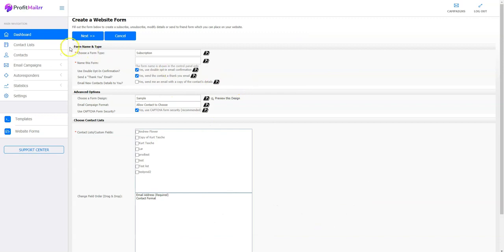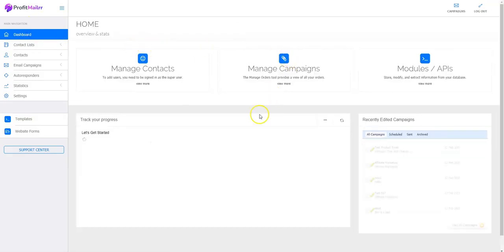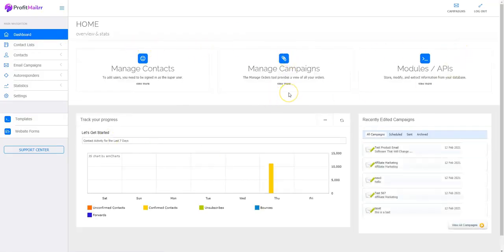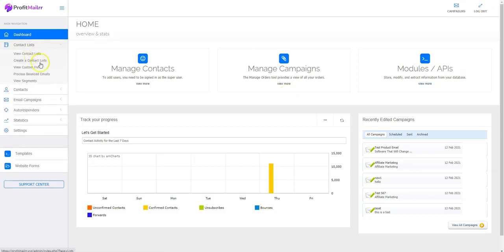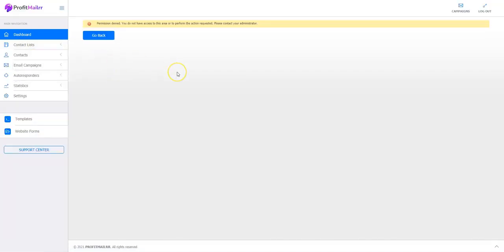And another thing that I don't like about Profit Mailer is that there is no training. There is none in here anywhere. So they don't show you how to use the software itself, and it's really not that easy to use when it does work. There's a lot of different things in here. If they don't show you how to use it, you're not going to be able to use it, especially if you're a beginner, which is what they're targeting this software for.